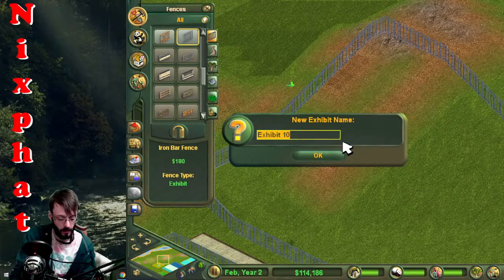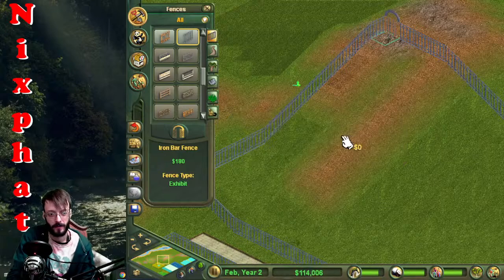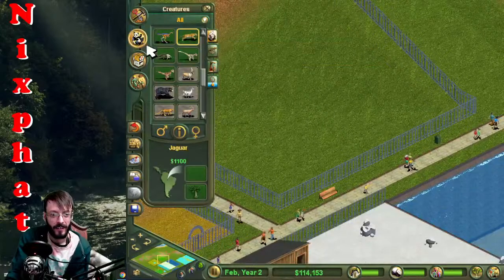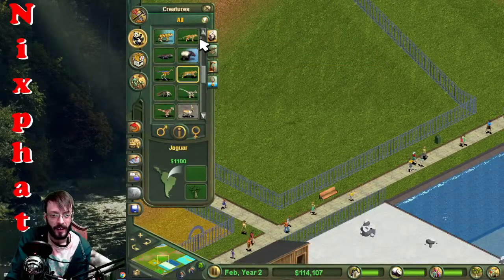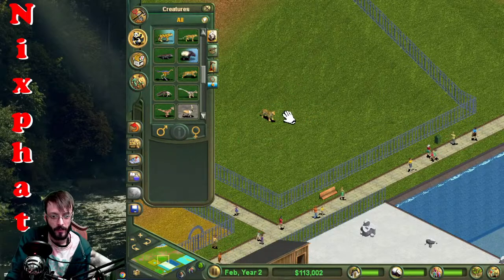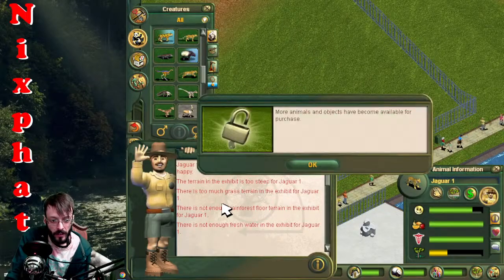There. Mountain. How do you spell that? Mountain. It's a mountain. Okay. And okay, let's see if she is okay with this. More foliage. Too much. It's too steep.